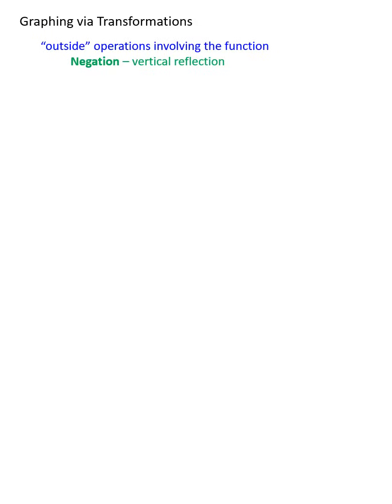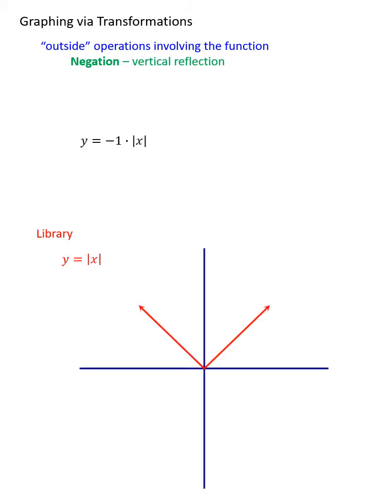Let's take a look at our 8th problem, this time involving negation. Notice in all these functions, I've taken the basic 4 functions from the predominant part of our library of functions, and I've multiplied all of them by -1, otherwise known as a negation of the function. Let's take a look in particular at this one. To graph this, I would go to my library, get this from memory, and because I had a -1 multiplied by the function, or outside the function, I would reflect it through the x-axis, also known as a vertical reflection, and that will give me this.